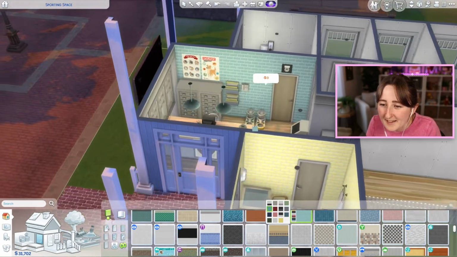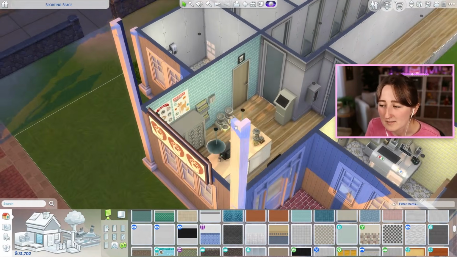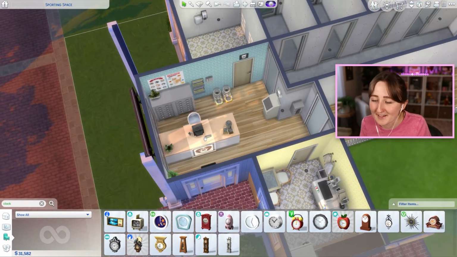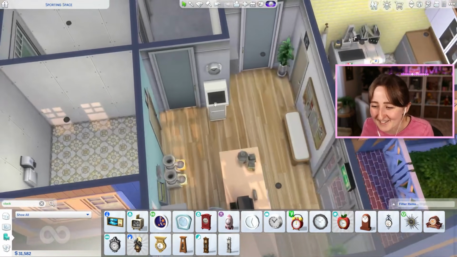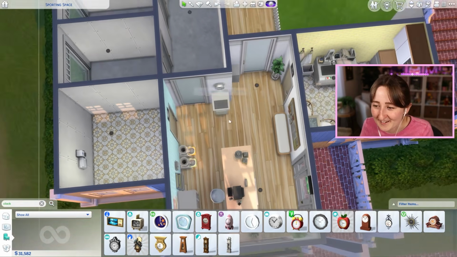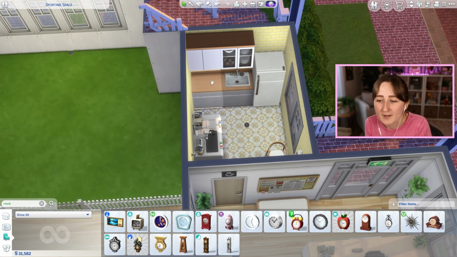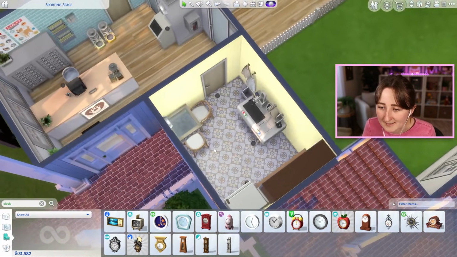I kind of like the idea of a little tile accent wall. Isn't that cute? All right, so here's where they'll check in. You can walk up to the front desk and like check in, but in reality, your Sims will come right here and they'll use the ticket kiosk. Our employees will have access to this space, so they can cook themselves like a salad if they want to using the fridge. We can make some pet treats. We can sit down and eat.